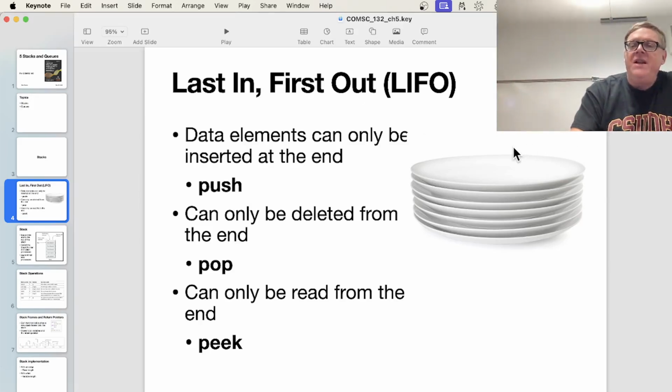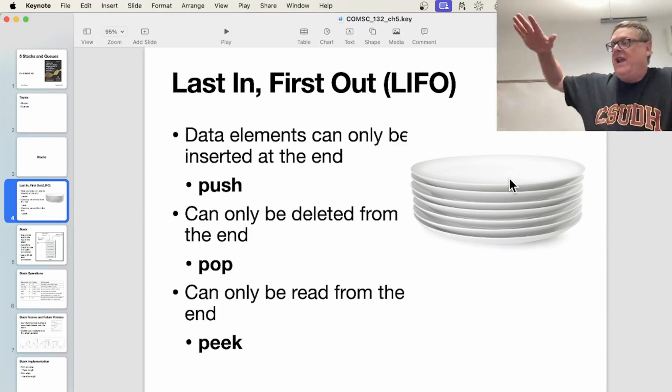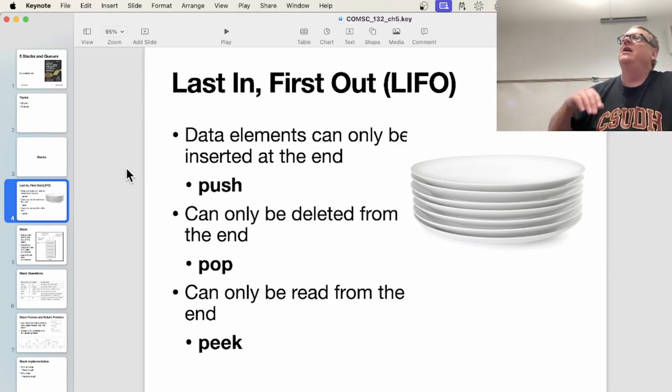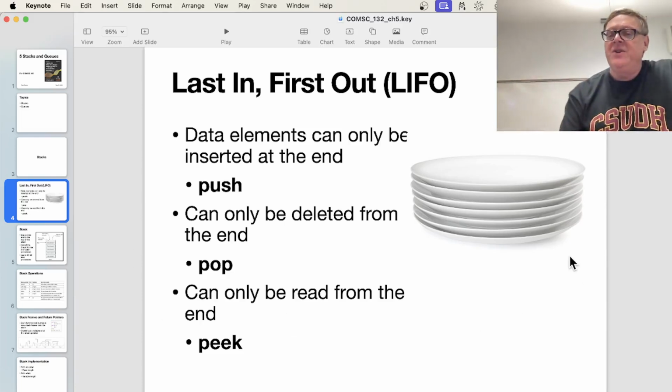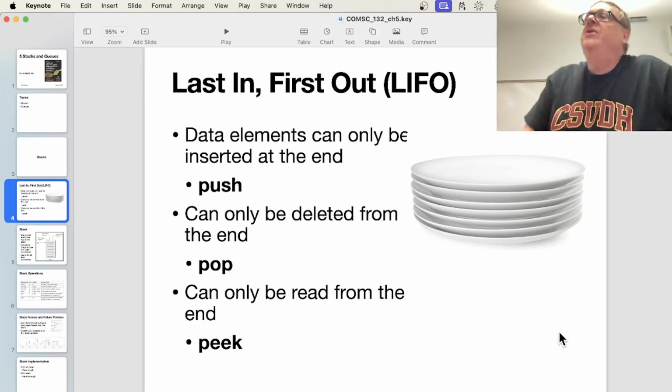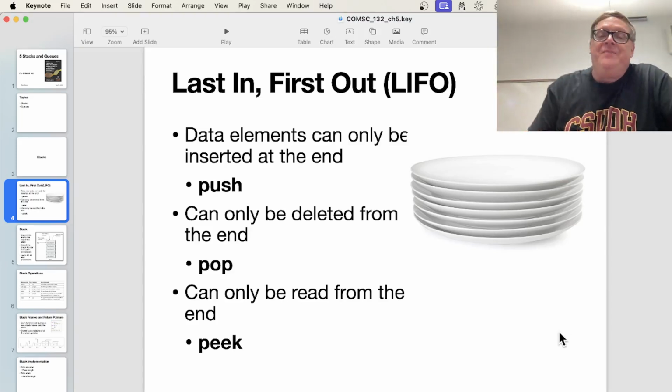So you can only put data in on top like a pile of plates. And I don't know about the cafeterias here, but when I went to school, they had a spring-loaded plate thing. She'd shove it down. She'd only put it on top. You can't even reach the bottom, and you can only take it off the top. And this is perfect for a stack. Your operating system is way down here at the bottom. Then you launch the program. Then the program calls a subroutine, another subroutine, until you're 7 or 8 layers deep. And when you return from this one, you return to that one, return to that one, return to that one. You can find your way back home if all those stack frames are intact.